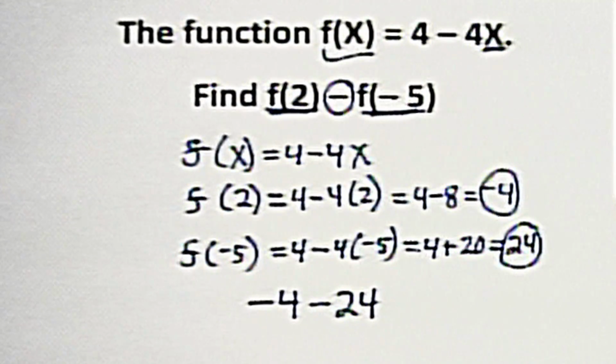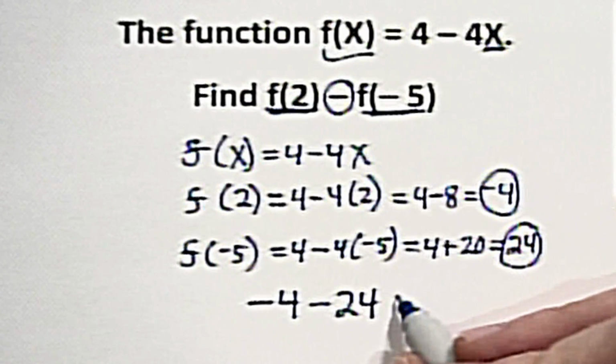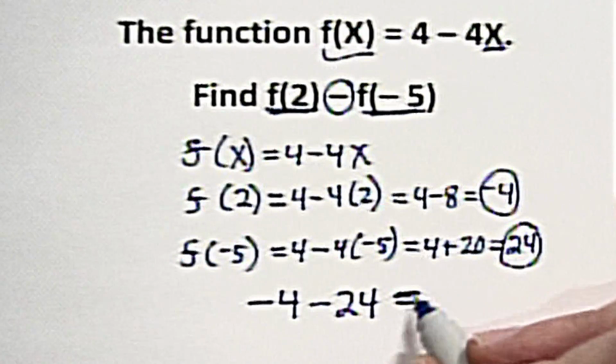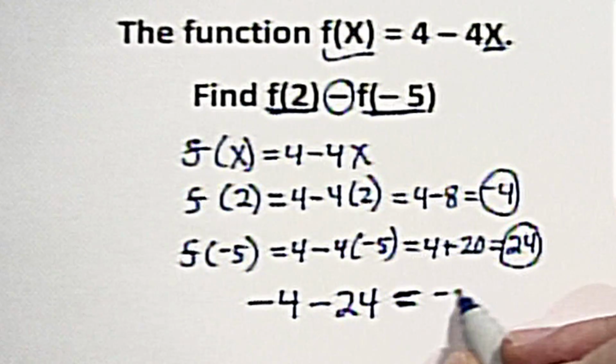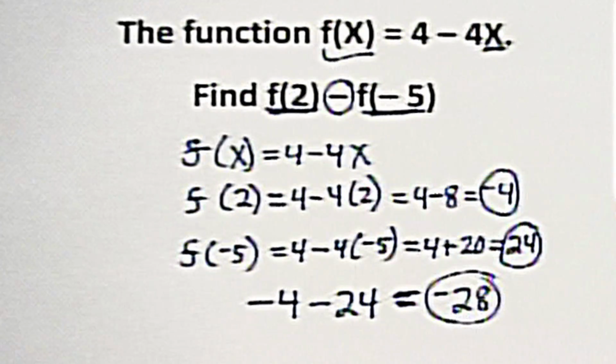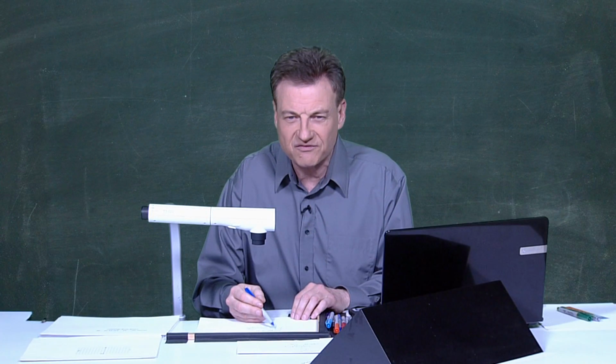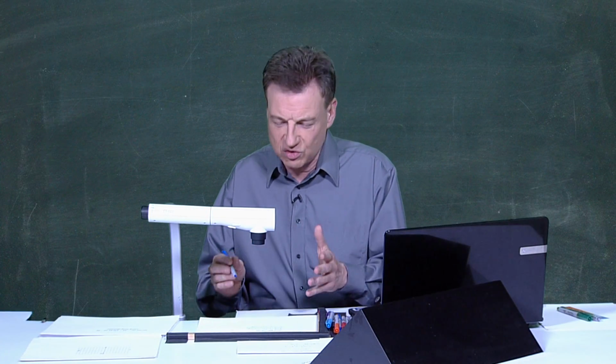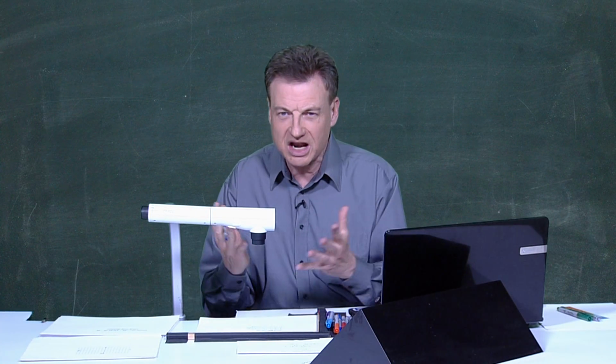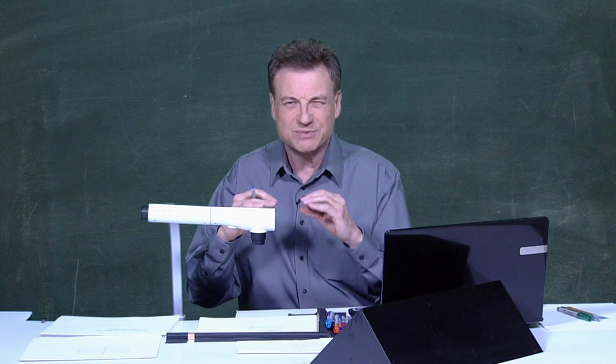Folks, that's just like adding a negative 24 to a negative 4. The signs are the same. Our final value here looks to be, wow, negative 28. So there's your final answer to the problem of the day today. Great thing using our functions, f of x, f of 2, and our f of negative 5, and putting it all together, wrapping it up in a nice pretty bow.